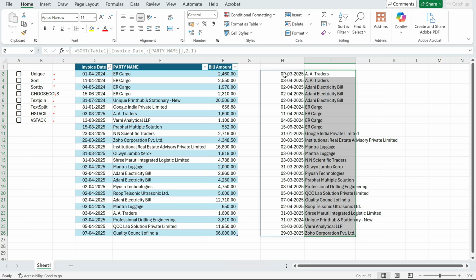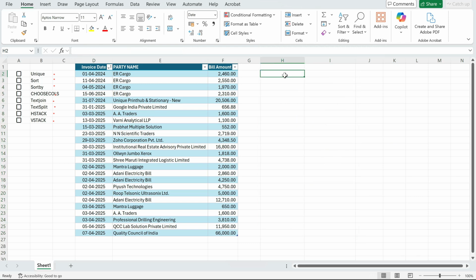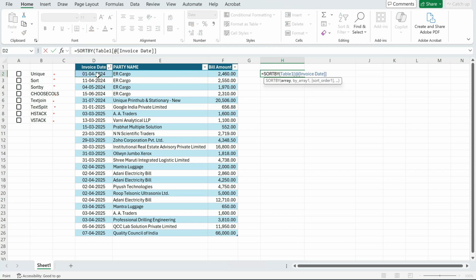Another function is SORTBY. We have to choose the first array. I choose it all, and then I want to sort the party in descending order and the bill amount in ascending order.